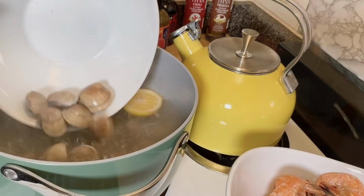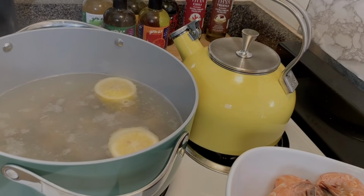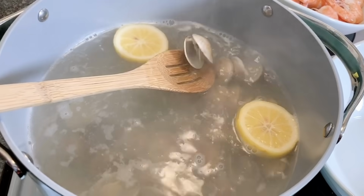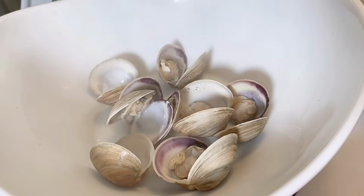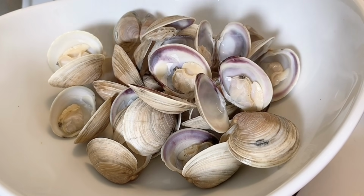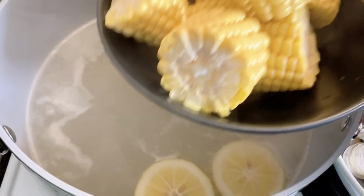Next, the Manila clams. Set aside. And after, the sweet corn.